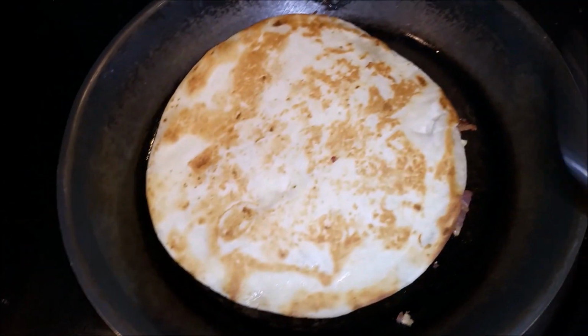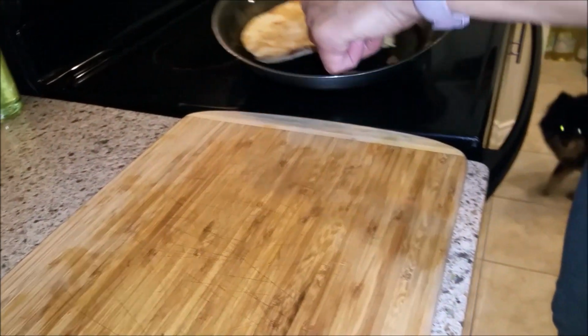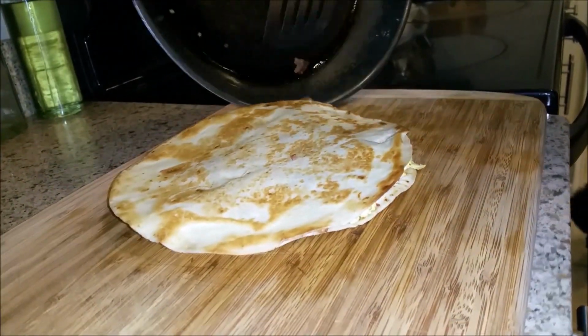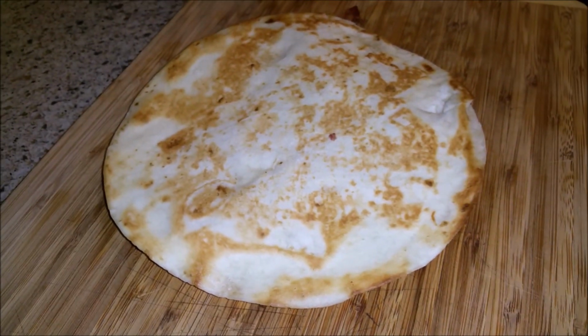Now it looks like it is done. I'm telling you right now. Okay, excuse me, Michael. So now from here, we gotta find a way to put it here on a board. And these are the 2 pieces that fell out. And then we're gonna get that pizza cutter, right, Mike?